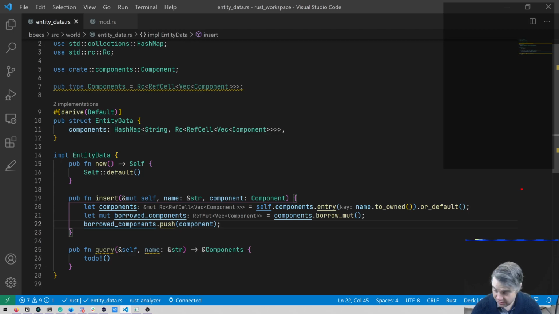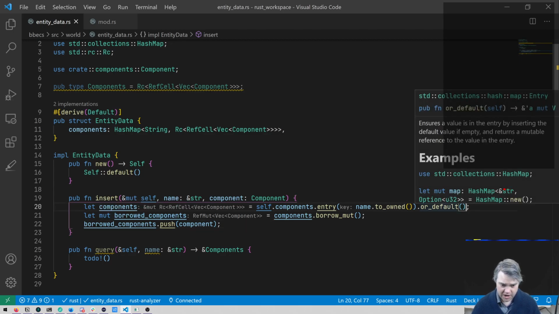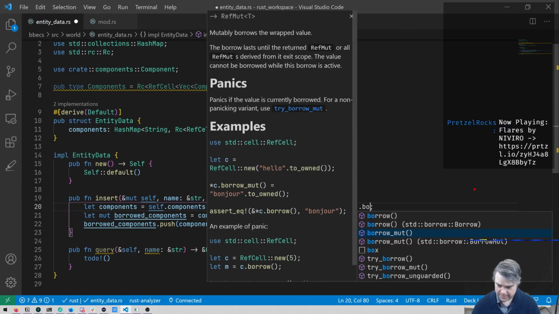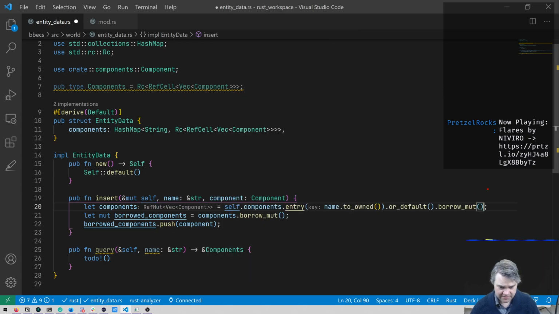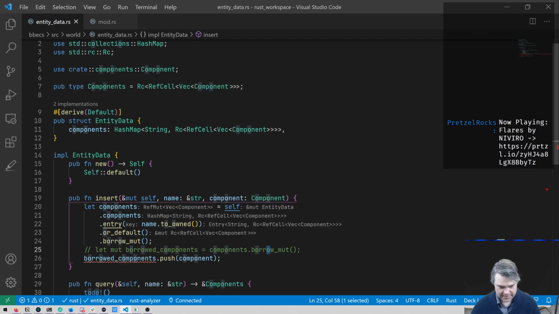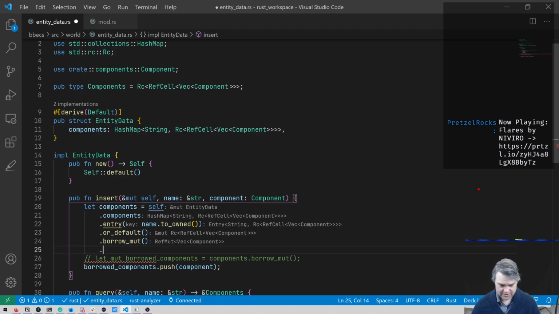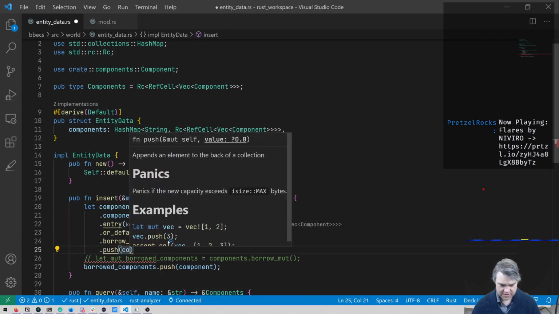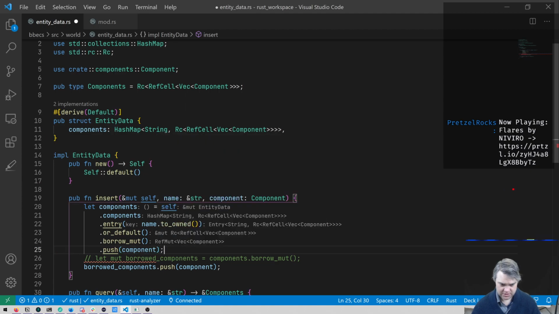Now, something that I could do here, I believe that I could just borrow it directly off of here. So borrow_mut off of there, and then I can skip this line completely. And that allows me to push directly in. I could even borrow_mut and then straight push the component directly in here.